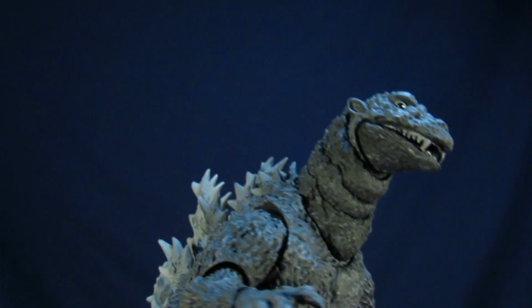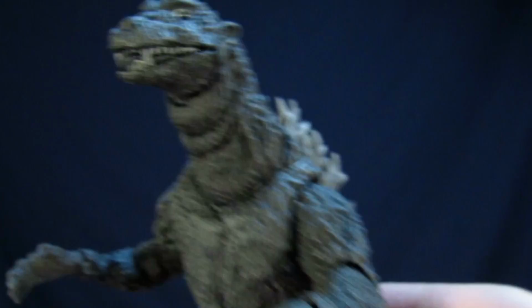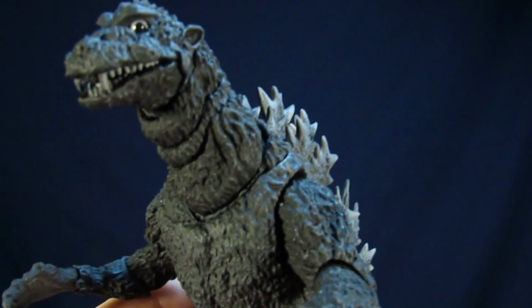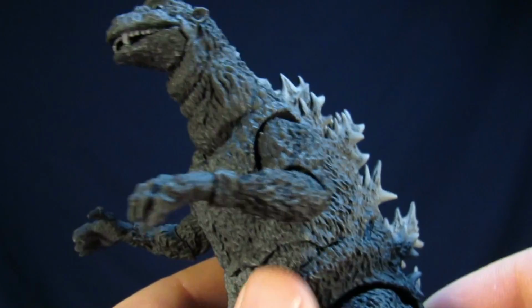So to me, this feels like a more accurate representation of the Kaiju in terms of the head sculpt, with the more equal proportions that you have with the rest of his body going with his head than what you get with the actual suit. So he has a little bit more of a real world monster feel to me.